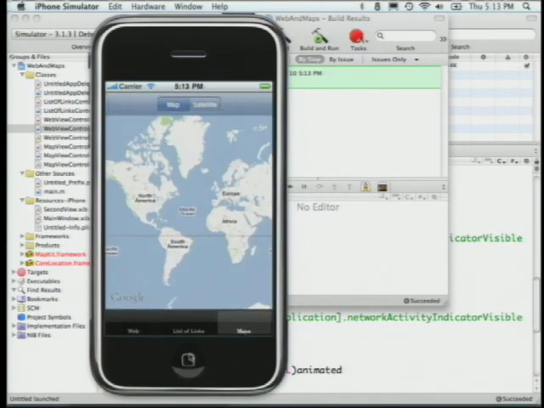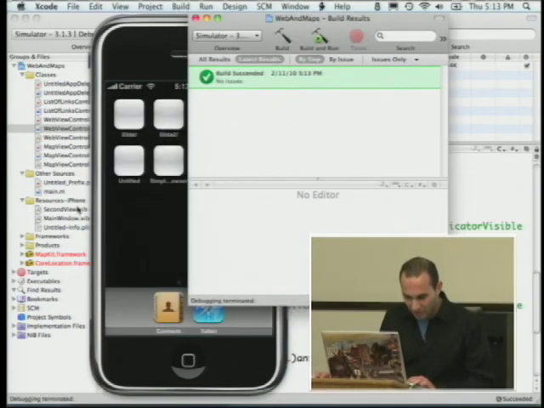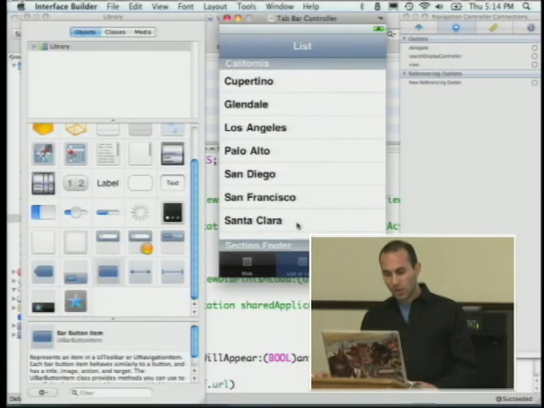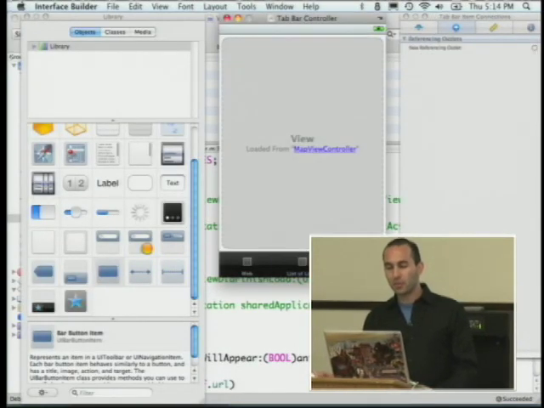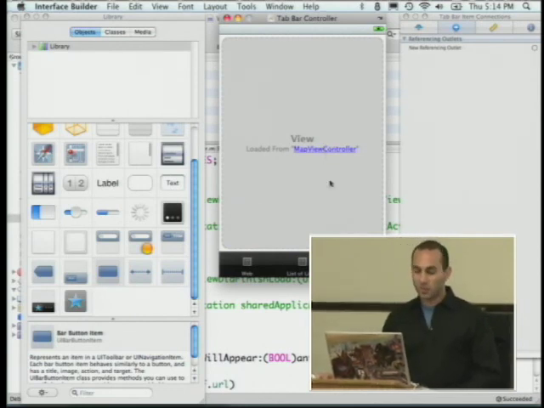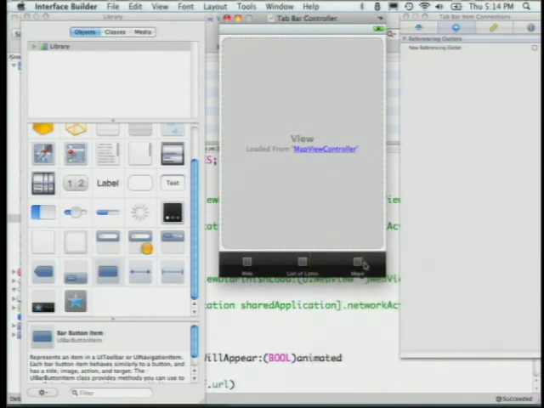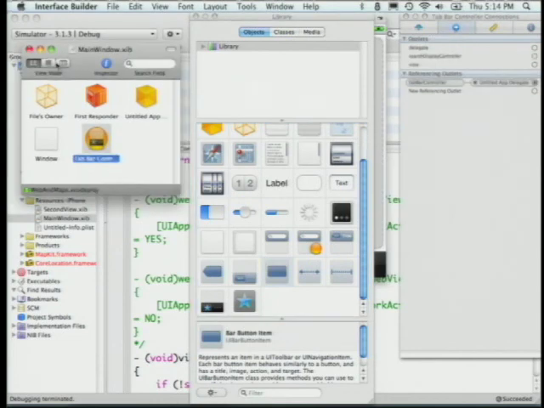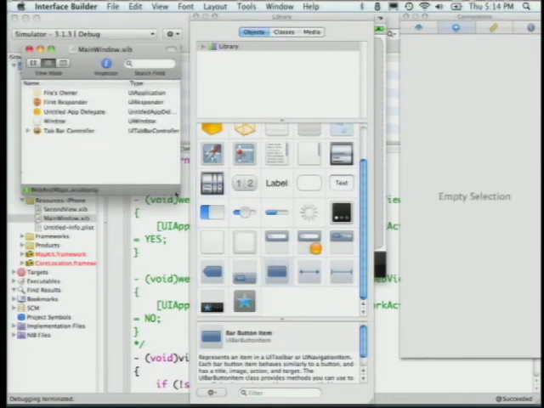Ooh, that gave away too much. Let's look at the main window nib. My Maps nib is actually represented in another nib. So I have this Maps tab here. Let's look at this object graph. I'm going to show it as a hierarchy here.